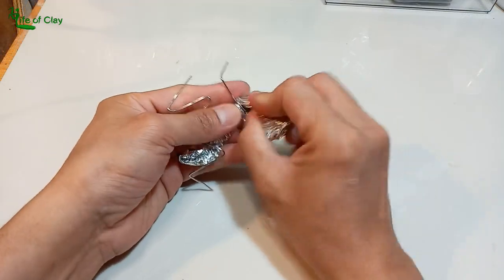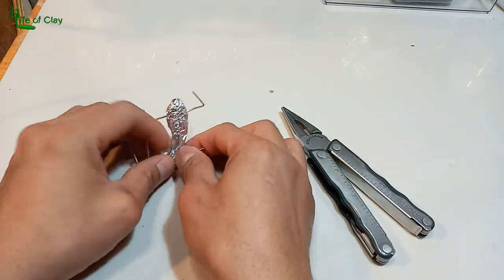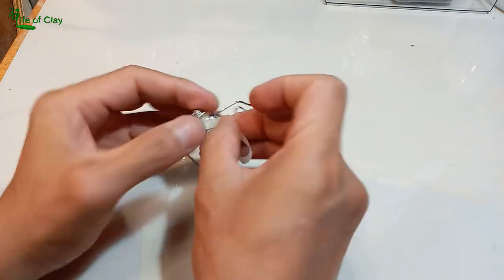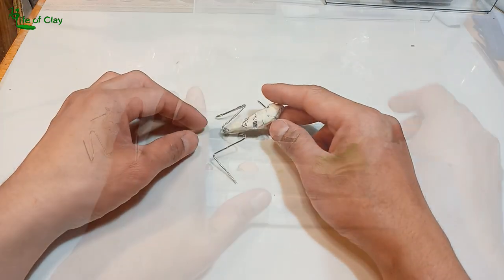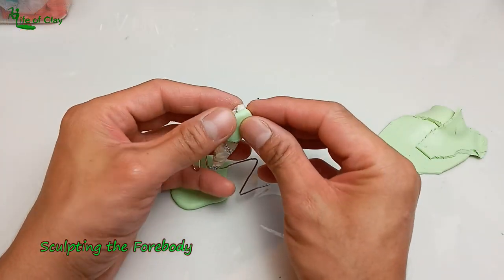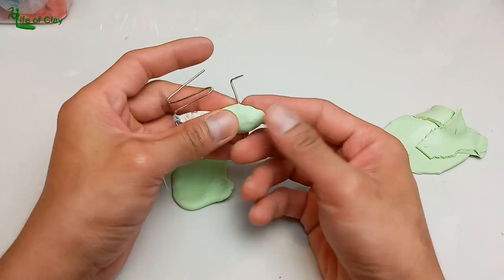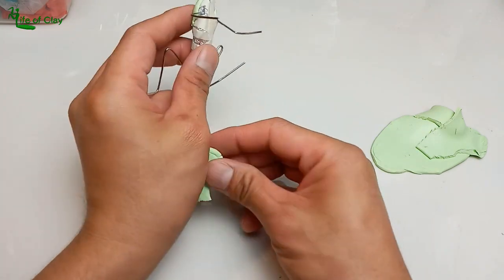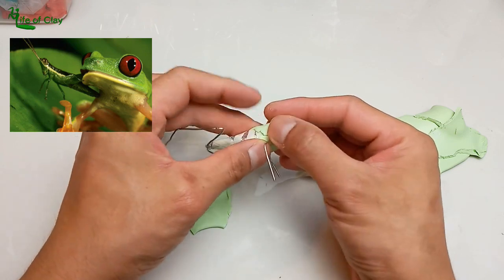Bulking it with more aluminum foil and secure with masking tape. Now we can start sculpting the head and forebody, using Sculpey Premo White that I colored with soft pastel to produce this light green colored clay, covering the head with a thin sheet of this clay and start shaping it based on the reference. Red-eyed tree frogs are insectivores, eating crickets, moths, grasshoppers, flies, and other insects.